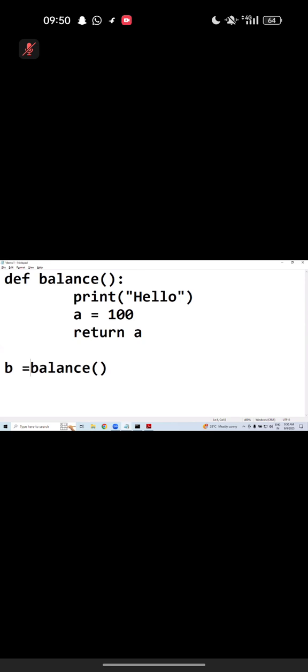Assign into a variable. Don't provide the same variable here actually. Otherwise, you can provide x. Then let me just try to print x. Can you tell me what the output is? Hello, balance. What is the first line? Hello. The balance function we are assigning into a variable, and A means 100. What is it returning? 100. This is the valid example. Hello, 100. Are you clear?